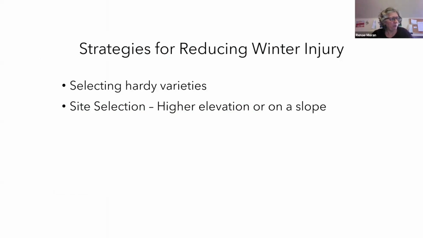Now, I've talked about this in some of the presentations in the past, the different strategies for reducing winter injury. One of which, of course, is selecting hardy varieties. But the other one is to plant your peach orchards at high elevations.